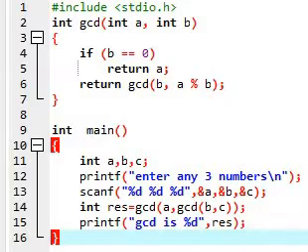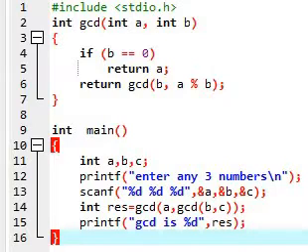And this program is GCD of 3 numbers using recursion. Look at the recursion logic, the function definition part, line number 2. The name of the function is GCD with 2 parameters A and B. If B is 0, return A, else return GCD of B comma A percent B.